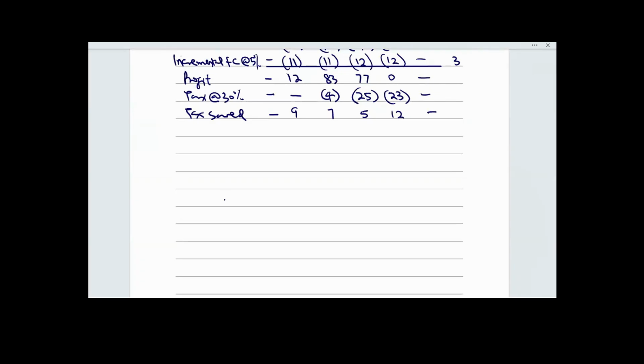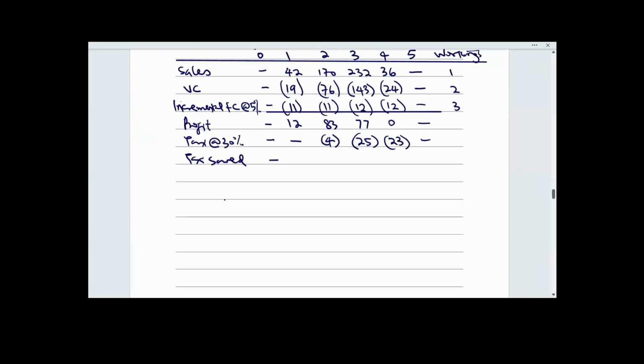Now, like I mentioned, your tax saved on capital allowance must follow the pattern of your tax liability. If your tax liability is in the current year, your tax saved on capital allowance must also be in the current year. If your tax liability is in arrears, your tax saved on capital allowance must also be in arrears. In this question, tax liability is in arrears. Therefore, here will be 9, 7, 5, then 12. Working number 4.